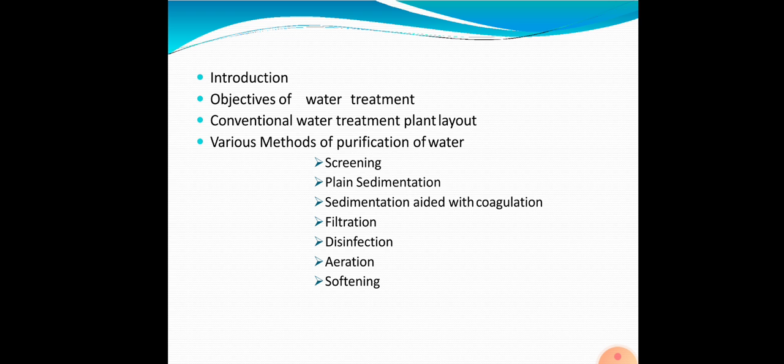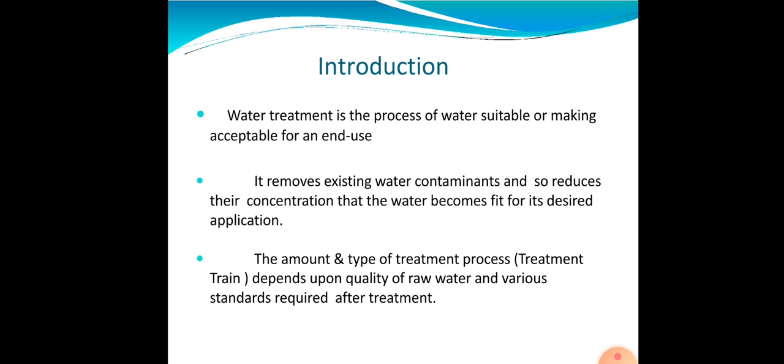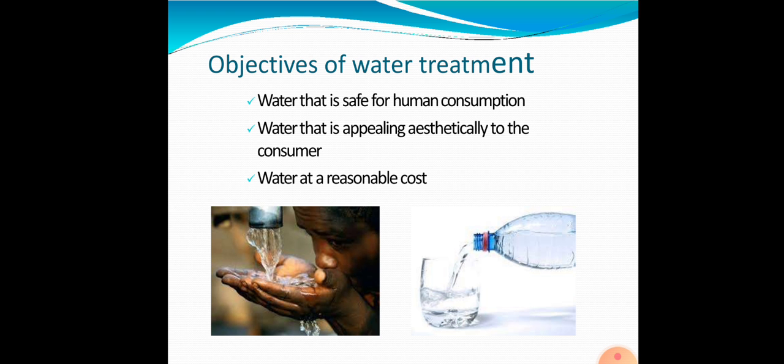The main objectives of water treatment are firstly to remove the color, the dissolved gas and murkiness of water, and also to remove the objectionable taste and odor. If water has an objectionable taste or some odor, what happens? We cannot consume it. So in order to remove the taste and odor present in water, the water has to be treated. Also to remove the hardness of water.